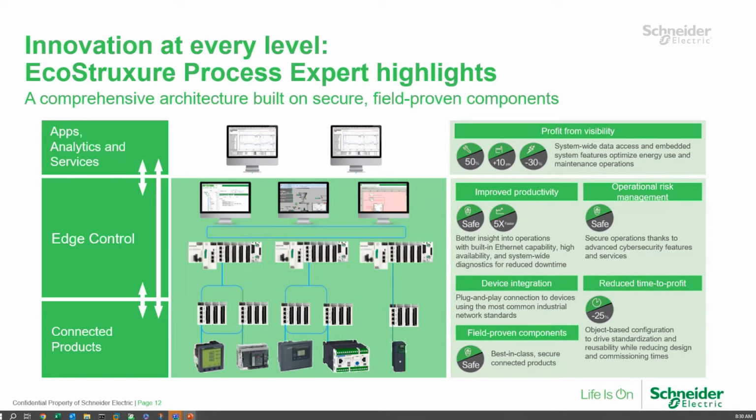So with Process Expert, it's a complete solution. We have field-proven components like our sensors, our electrical devices, our control devices. We have standard edge control devices, so our Modicon platform, M340, M580, even back to Quantum, is supported in this environment. And then the apps, analytics, and services as well. So not just the AVEVA Plant SCADA or AVEVA System Platform, which really live in the edge control layer with the supervision system, but up into all of the apps, analytics, and services that AVEVA has to offer for us.